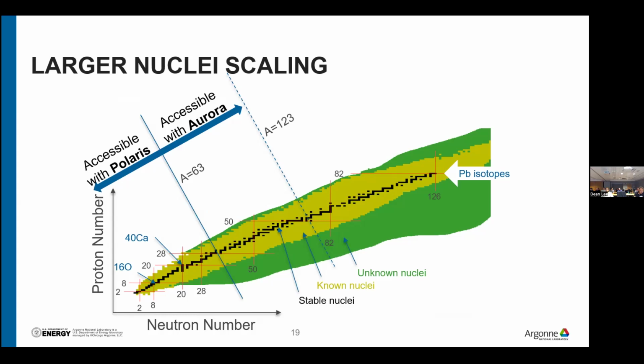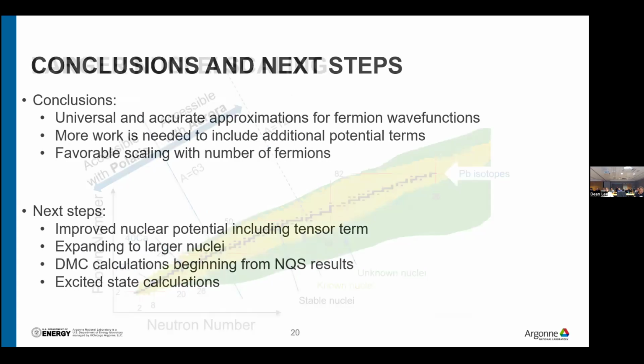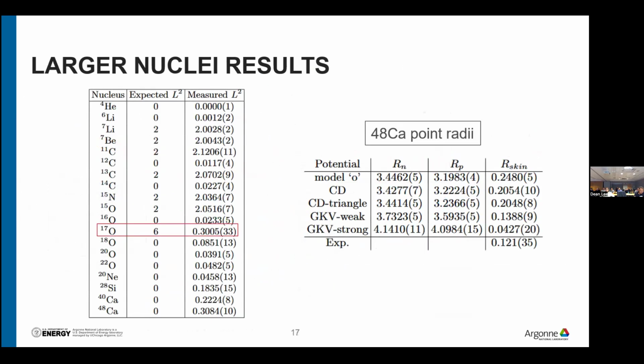Okay, I have a question too. Could you go back to the previous slide with the calcium 48 results? Oh, the skin? Yes. First of all, there exists data on the charge radius of calcium 48. Yeah, this is the CREX result at least. No, forget about that. I'm talking about R_p. Oh, sure. The proton radius is related to the charge radius, so you can get good information about the proton radius from very precise experiments.